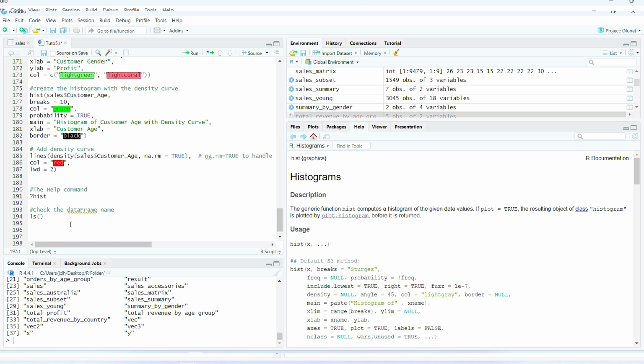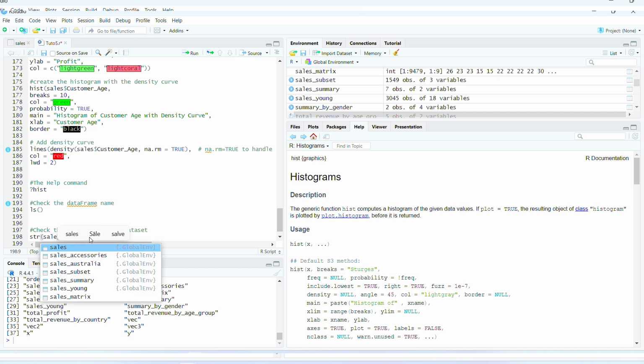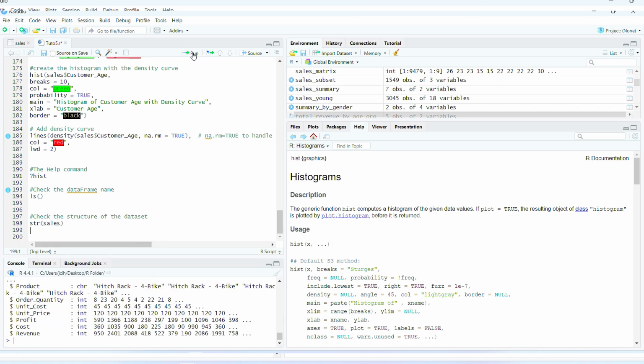And then another one which is good to know, of course, we are going to move on. If you want to check the structure of the data set, let me add that. We have done that all before. I'm going to scroll up and down so you can remember the structure. Here you get the str, and then the name of your data set. So this one we have seen before.